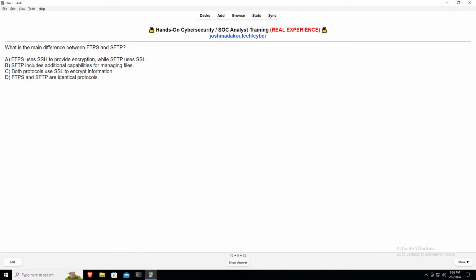What is the main difference between FTPS and SFTP? Well, I think we explained this in a previous question. FTPS is FTP with SSL, and SFTP is FTP with SSH. And that's really the difference here.